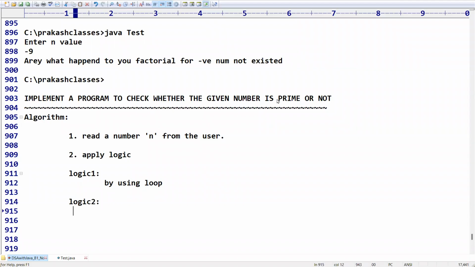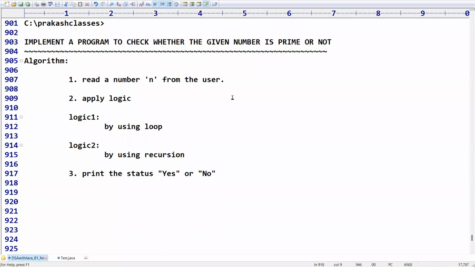Logic 2 is nothing but using recursion. Then finally, we have to print the status. Status means I can say yes or no, whether it is a prime number or not. That's all.